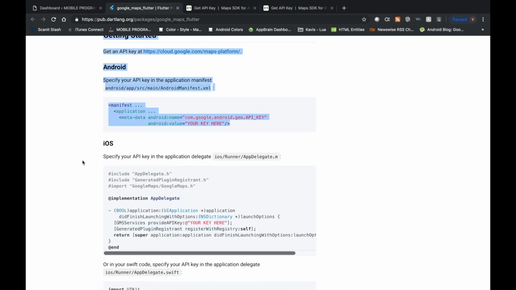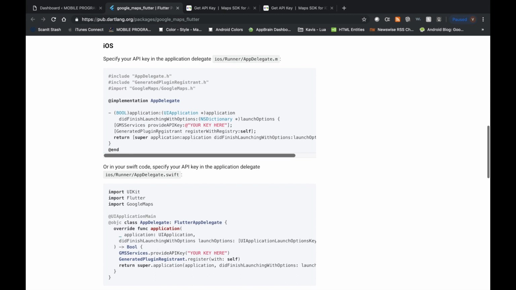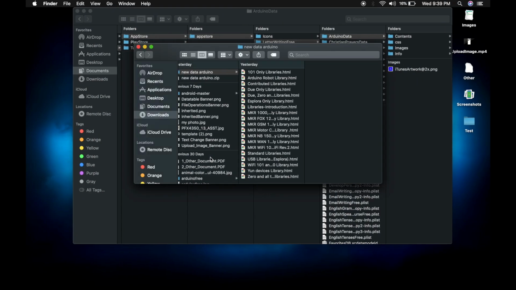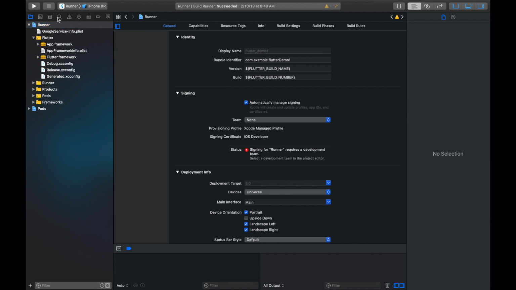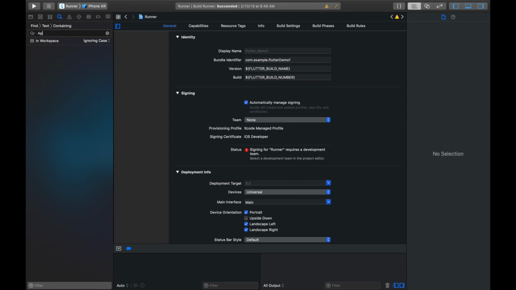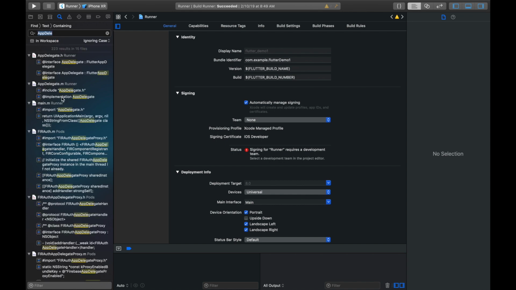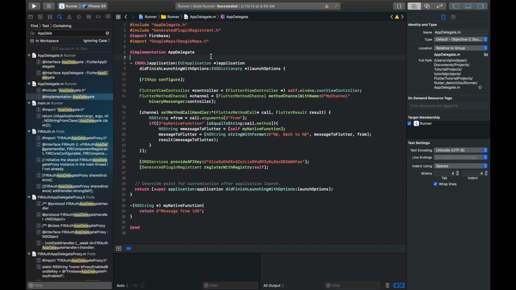We have done that for Android. Now for iOS, you need to find the app delegate file and add the key there. So let's go back to Xcode and find the app delegate file. Okay, I'm opening appdelegate.m.